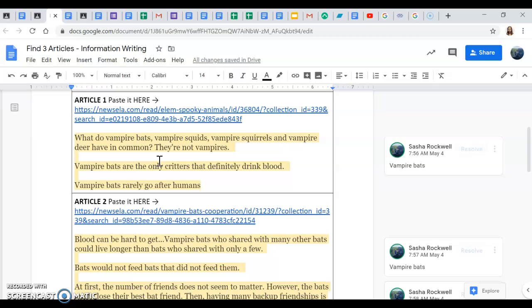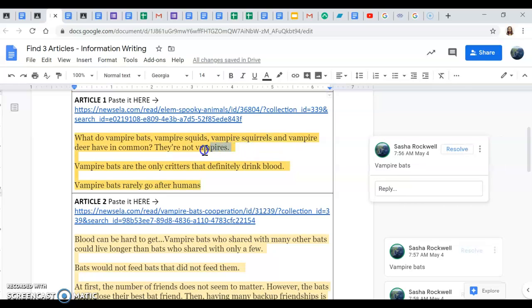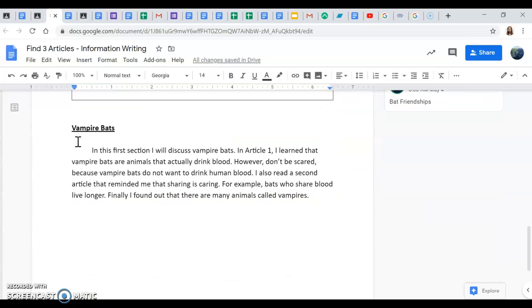Where did it go? And this is an example where I could use a direct quotation. So again, I remind you, you can click and highlight, push Control-C, come down here. So finally, I found out there are many animals called vampires.